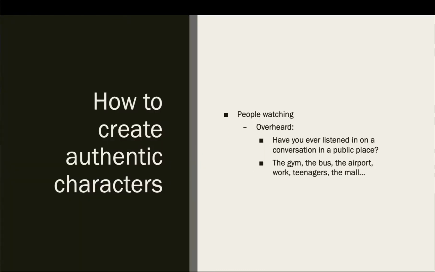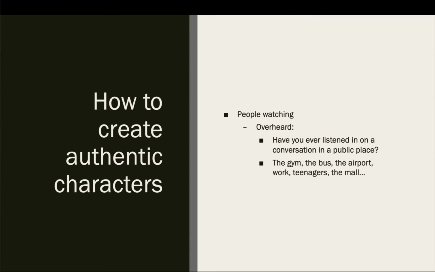One way to create authentic characters is to people watch. One thing that you can do to develop your characters is to listen in to conversation. Yes, it's politically incorrect. Yes, you should do it anyways. So think about places that you can do that. The gym, the bus, the airport, work, teenagers, older people, the mall.